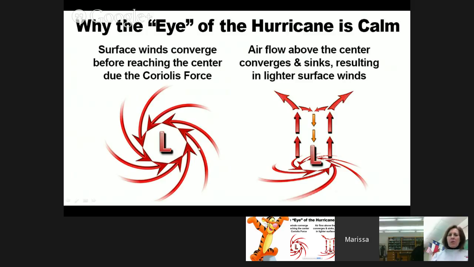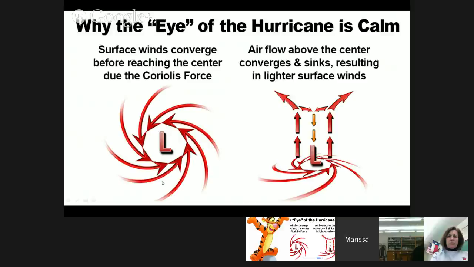Coriolis force is what causes air to flow in a curved direction. So we talked about air moving from high to low pressure. Well, it doesn't just go straight from high to low pressure. It flows out of high pressure in a clockwise fashion and into low pressure counterclockwise. And if you'll see what's happening, where each of these arrows are starting to come together, well, what this represents is convergence. It turns out that the winds are so strong coming into a hurricane that they actually run into each other before they make it to the middle.